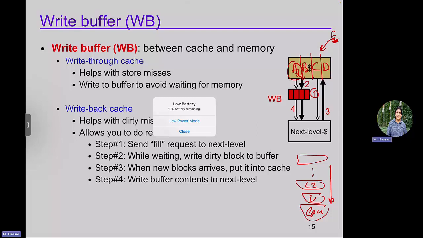This is how you can really get a sense of this. The CPU is the highest point. That means anything closer to the CPU is upper level, and these are lower level caches. Because if you read a document or a data sheet or a paper, you might get confused with this terminology. So upper level is closer to the CPU, lower level is further from the CPU.